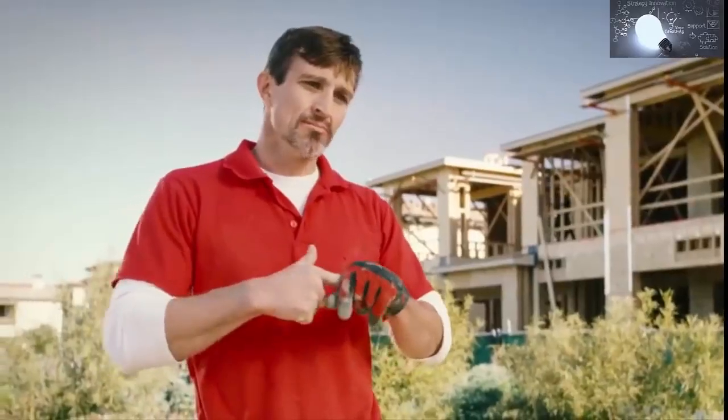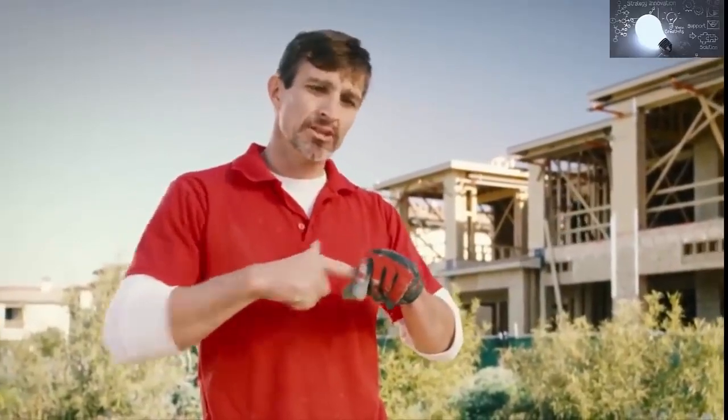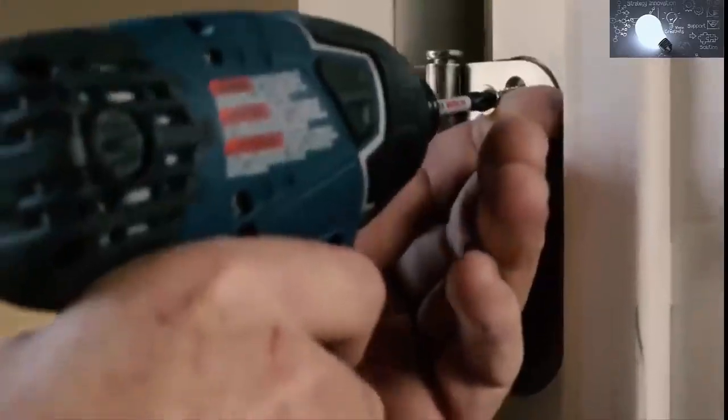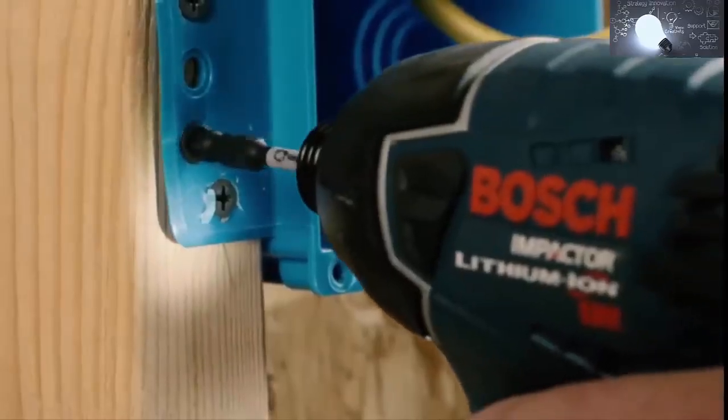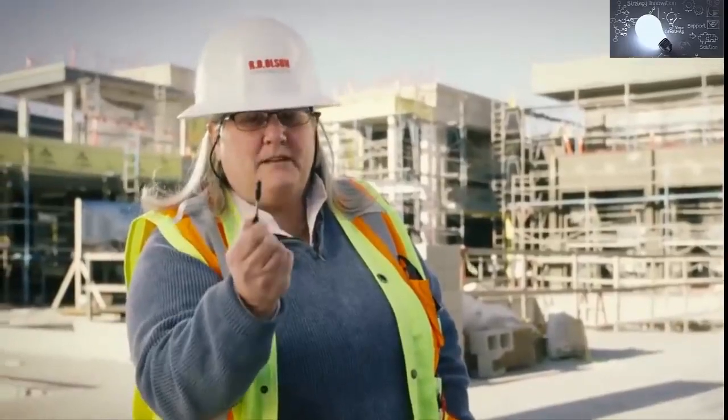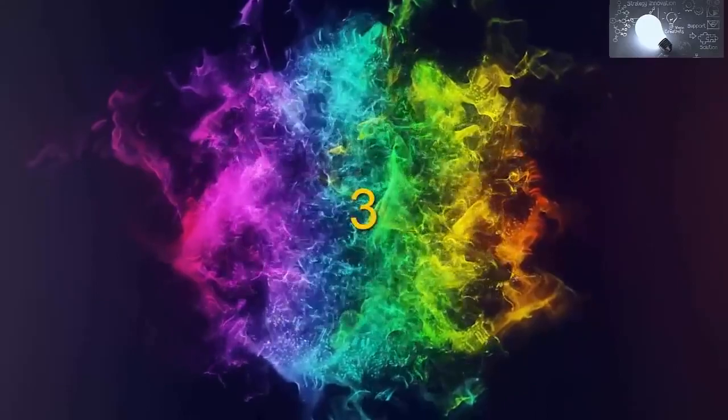A lot of times the bits, you get them in there and then they'll, especially impact, bounce out sometimes, and you end up stripping that bit. And these bits don't do that. The impact tough bit is the most durable bit I've ever used. It lasts the longest, it holds the screw better, and it looks pretty good too. The skinny little Bosch bit that doesn't break.